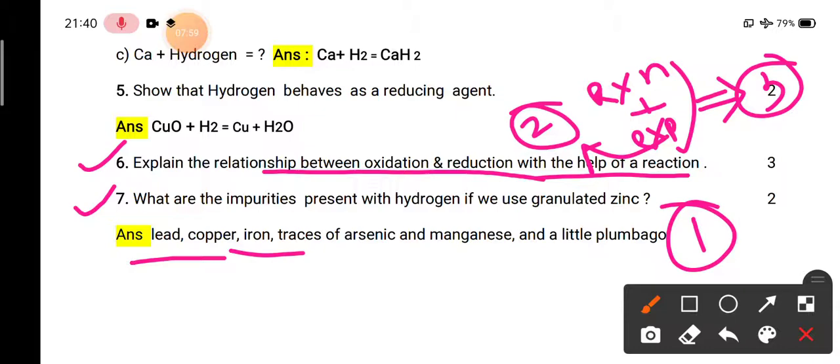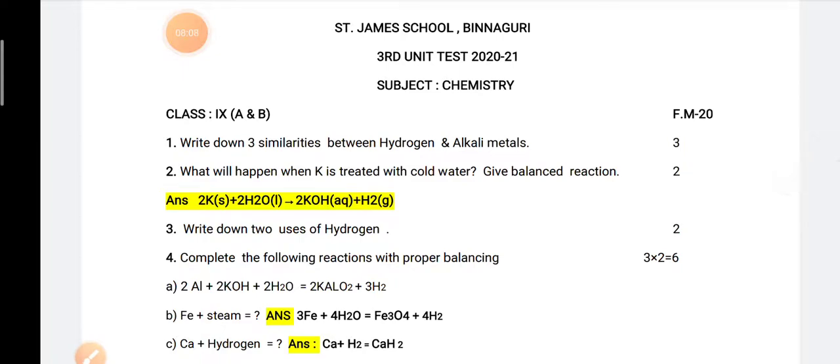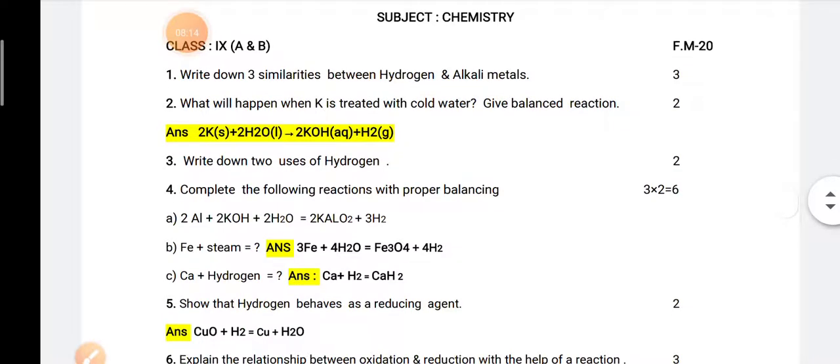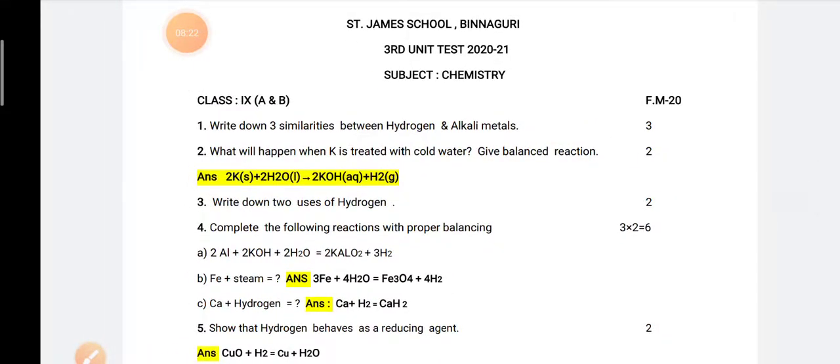Okay, so this is the discussion and marking pattern of today's chemistry test. I hope I have solved your doubts about the marking pattern. So please go through it properly and check for yourselves where you have made mistakes as well. After checking the answer sheets of all, I will publish the result. If after watching this you have any further doubt, then you can ask me. But first, we have to check this video and check the answer sheet as well.